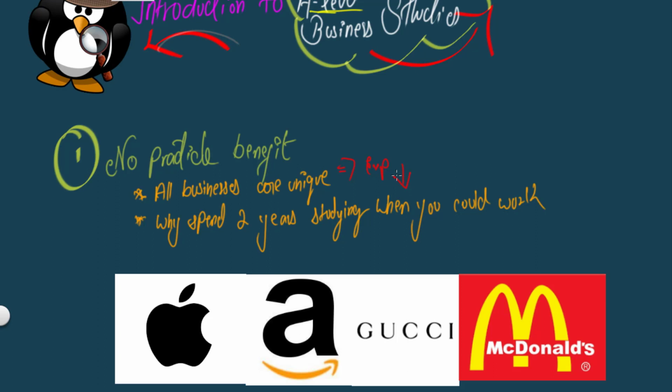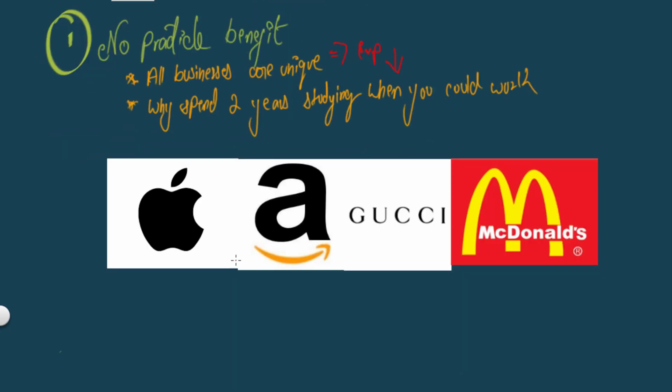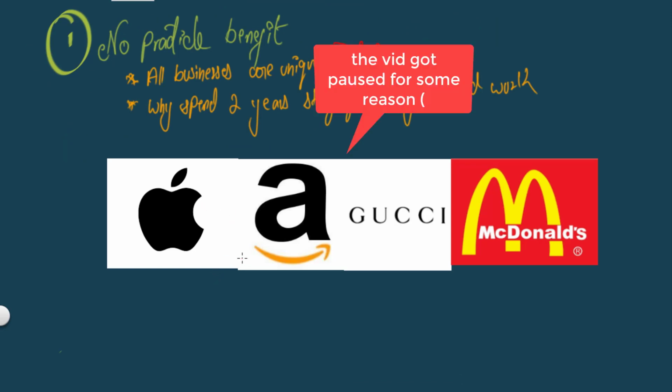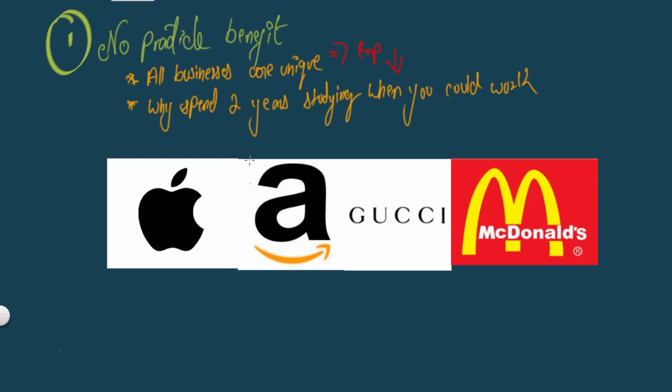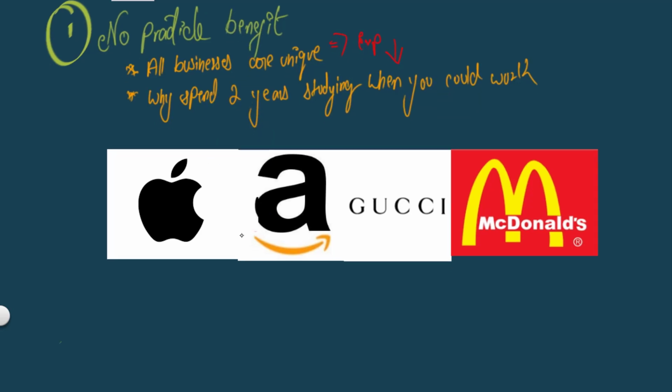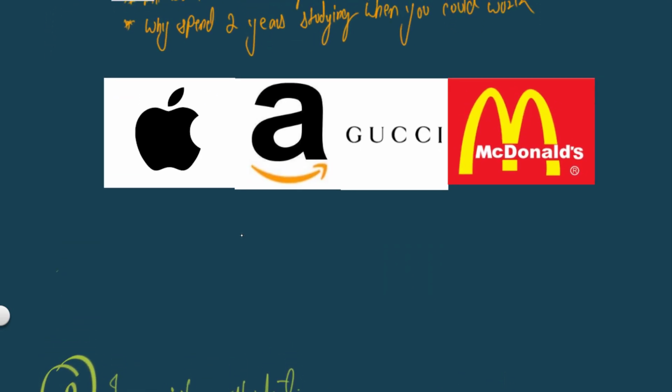However, this is not a sound argument, and my reasoning for that is pretty straightforward. I want you guys to focus on some of the most successful businesses around the world. Of course, these are a few famous logos and businesses you are probably aware of, but you could probably think about many other businesses which are global and extremely successful. I want you guys to think about it. What is it about them that makes them the level they are? Why are these businesses so good?